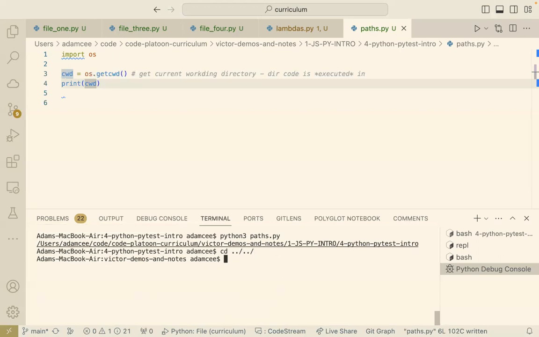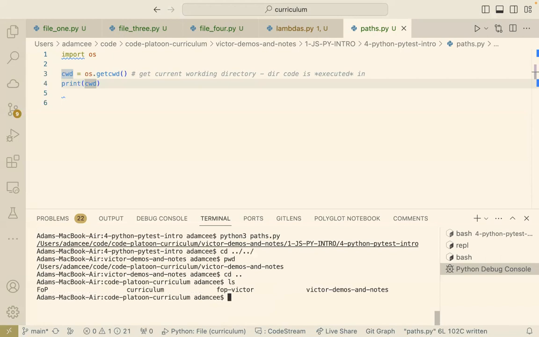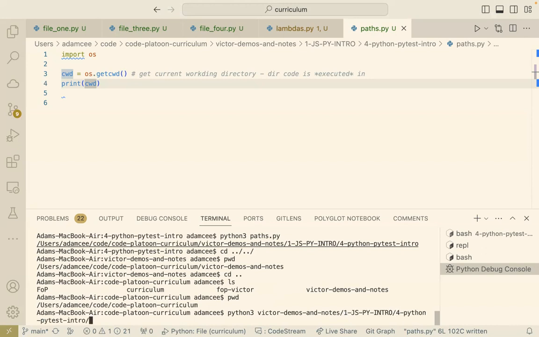Interestingly, the real question is, now if I navigate somewhere else, so now I'm in my Code Platoon curriculum directory, I can pass the path to where this file is, Victor's demo and notes, in the JS Python intro, day 4, and the file is paths.